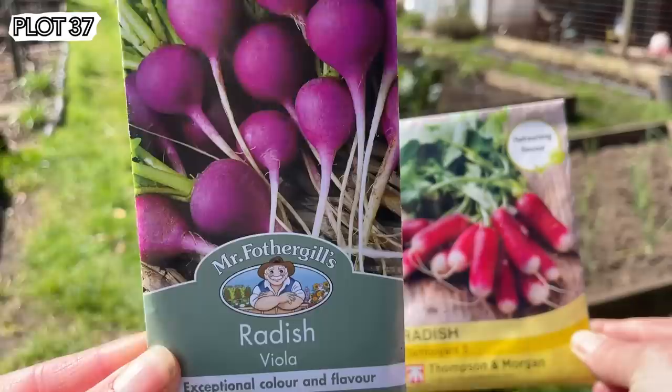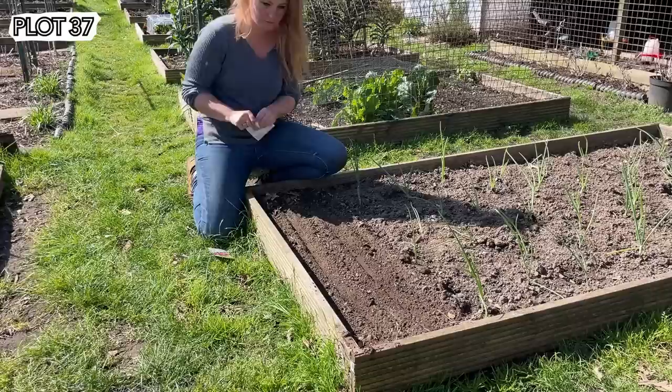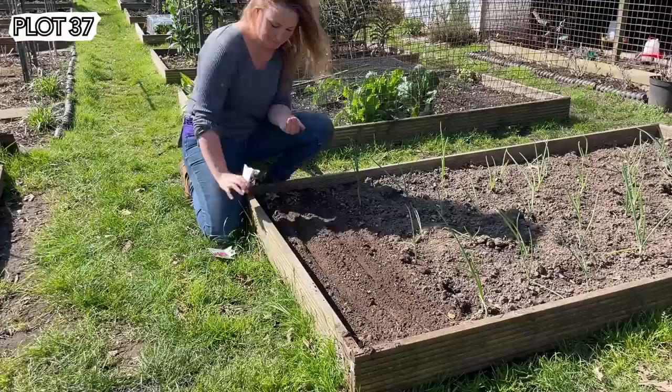I've got to admit to having not really got the radish previously. It's just a bit one of those things. They're super easy to grow, and everybody's like, oh, we've got to get your radishes in now. And I just sort of missed the point of them. But the last couple of years, I've really kind of got myself in tune with what a radish can be.